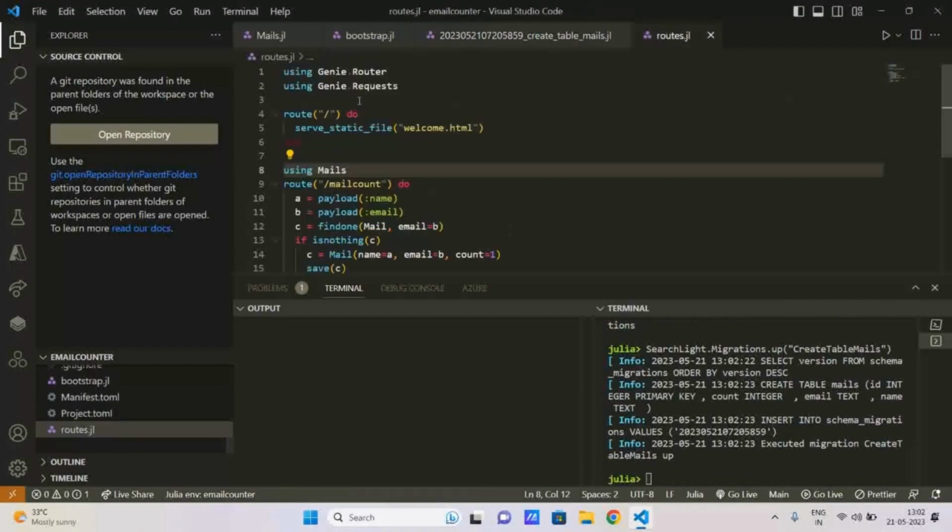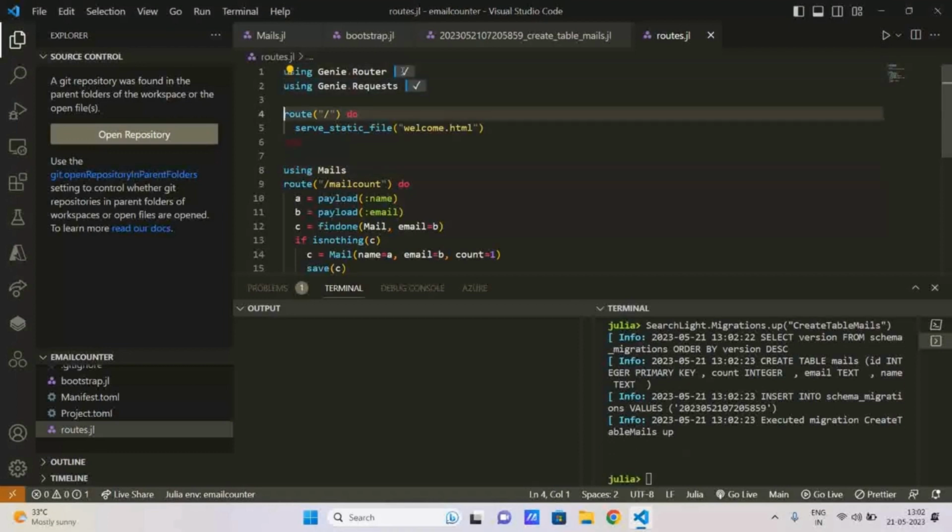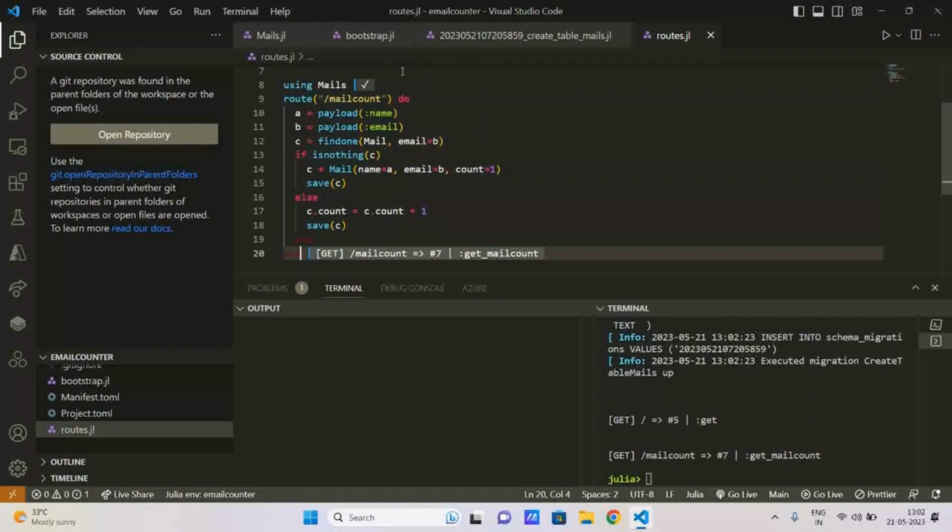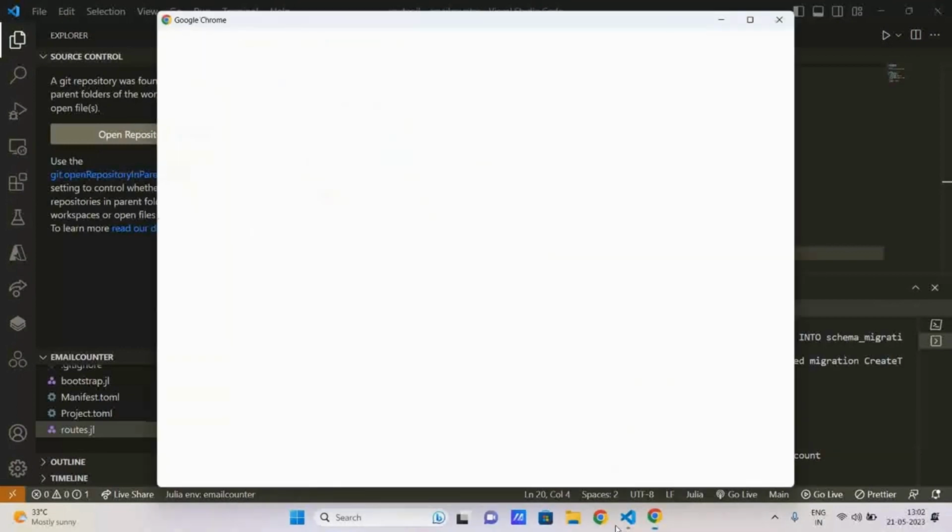Now we have run the app and created the table, and now I'll run everything in routes line by line, and we'll see if this works totally fine. Okay, now I have run the routes file also.